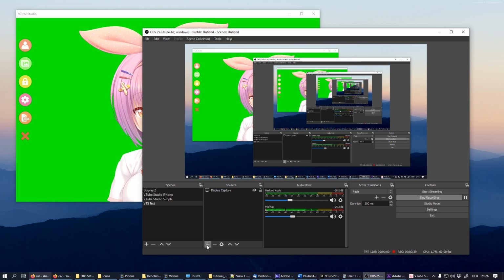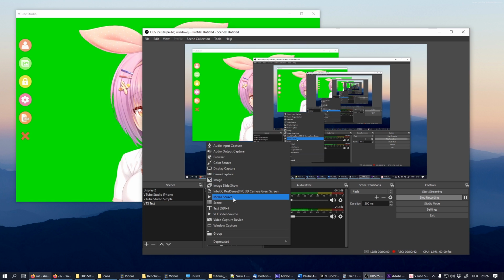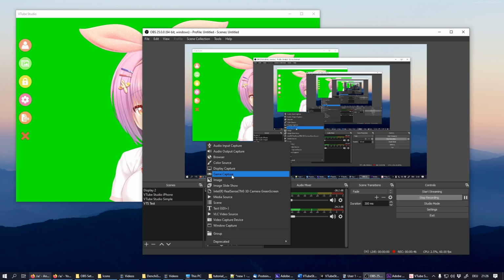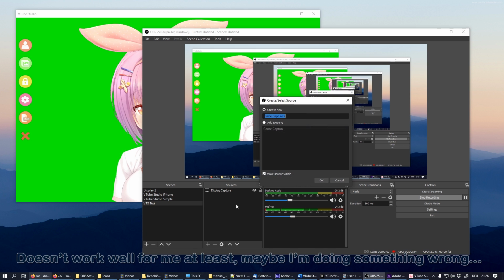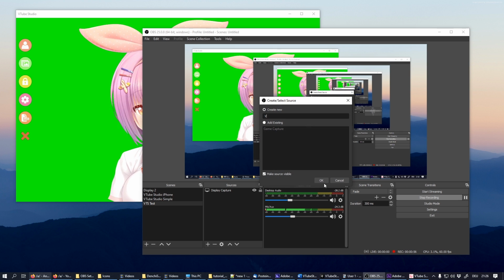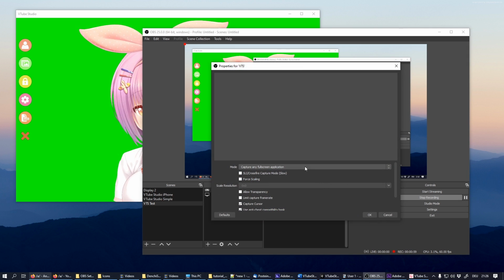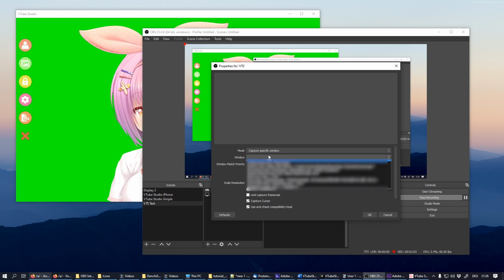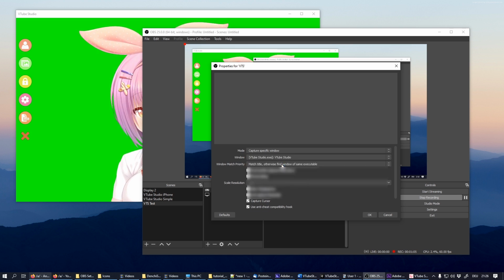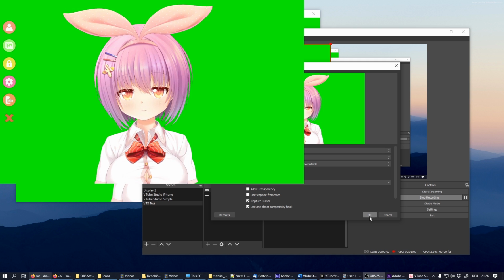And then in OBS, make sure that only that window gets recorded. You do that by using game capture. It's important, don't use window capture. That doesn't really work well. If you want to record at high frame rates, you need to use game capture right here. I'll just call it VTS and then say capture a specific window, choose VTube Studio as the window, and there you go.